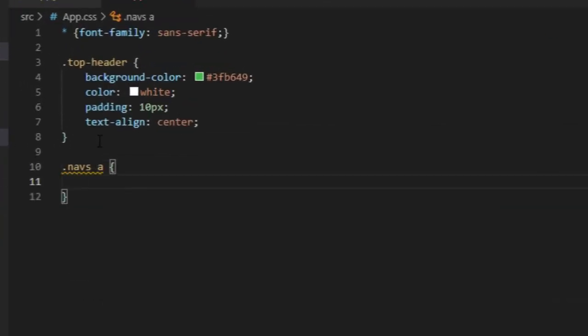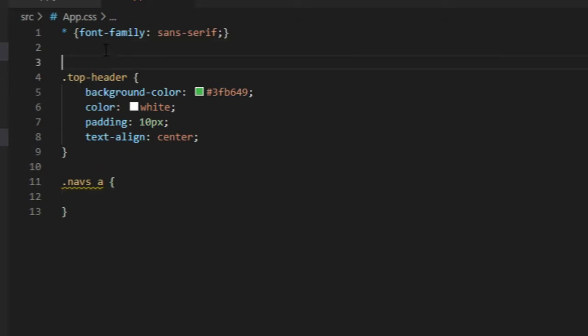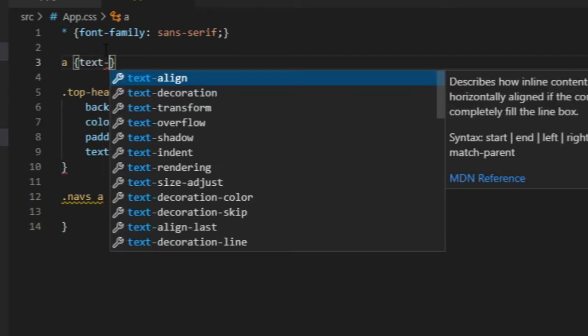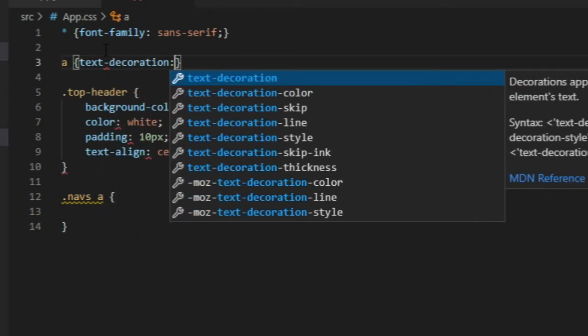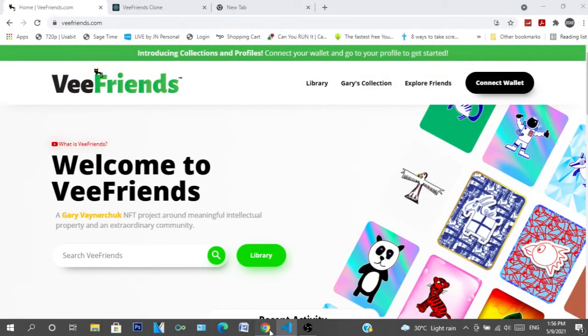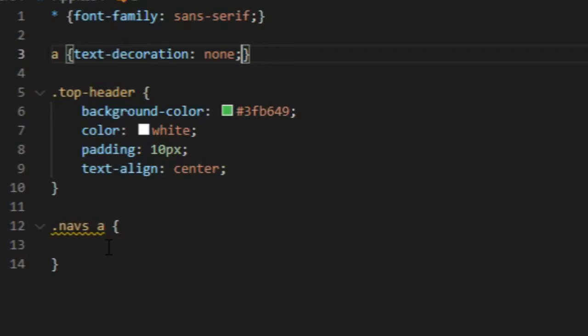Now we're going to take the anchor tags inside of the nav class, but first we're going to set all of the anchor tags to have no text decoration, which means they won't have any underline, because when they load in they usually have an underline, so as you can see, it looks much cleaner.